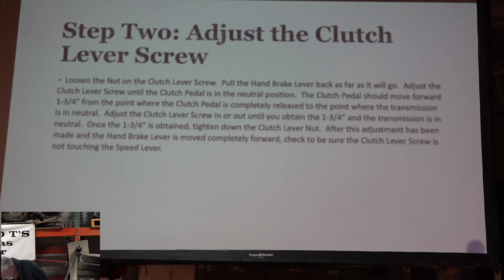So you loosen the nut on the clutch lever screw. So otherwise that screw on the lever there, you loosen that up, loosen the nut, get it to where it's loose. Then you pull the handbrake back as far as it'll go, and you adjust the clutch lever screw until the clutch pedal is in the neutral position. The clutch pedal should move forward 1 3/4 inch from the point where the clutch pedal is completely released to the point where the transmission is in neutral. Move the clutch lever screw in or out until you obtain 1 3/4 inch and the transmission is neutral.